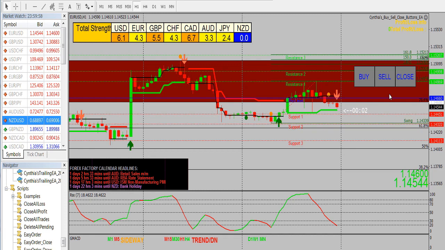I love sitting down at my computer at 9:30 a.m. Eastern, waiting 15 minutes for the whipsaw to be over, and then jumping in. And it's a very quick buy and sell, and the trade manager will manage it with the preset settings, and you don't have to do anything. It's completely hands-free, completely emotion-free. So if you don't have a lot of time to trade in the day, or you're a US trader, or you just don't like sitting trying to figure out what to trade, then trading the CFDs with my new button just makes it completely hands-free and emotion-free.